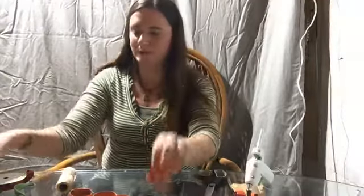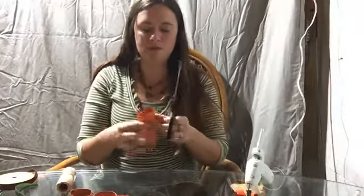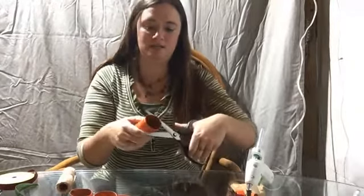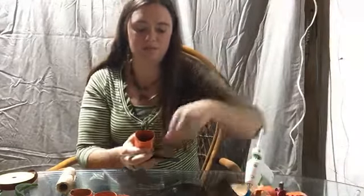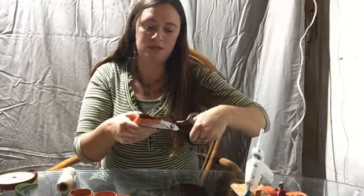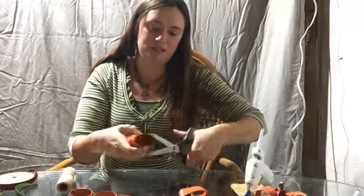I made mine a little bit thicker — probably close to half an inch or so, maybe a little less or a little more. I usually cut up about two rolls. I did paint the inside to the best of my ability; it doesn't have to be super painted on the inside because the outside is really what you'll see, but you can see the inside is quite open, so you do want it painted.